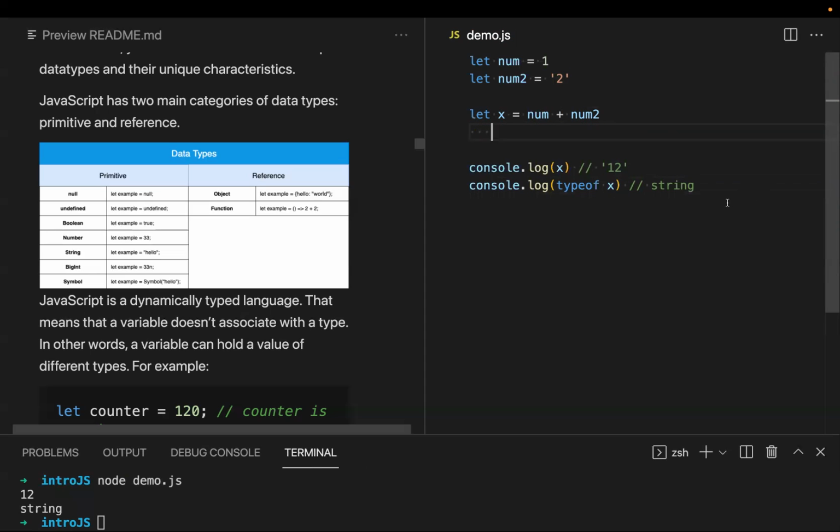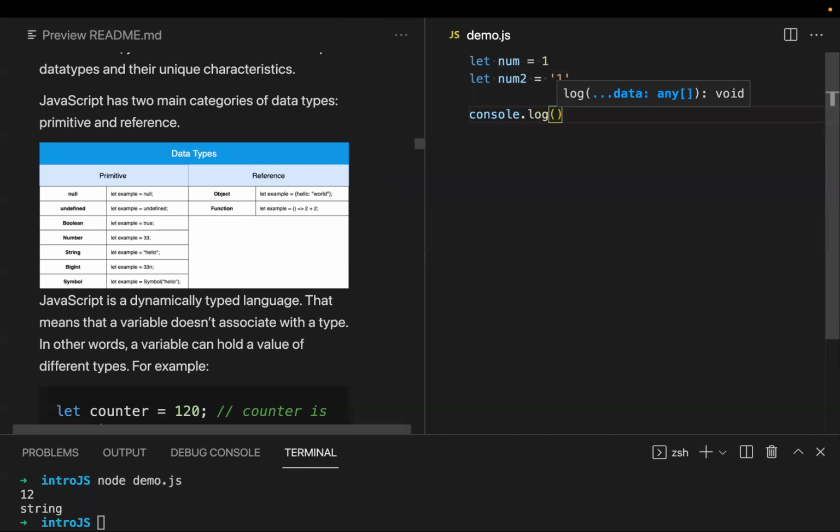Another reason why this is important: let's say we have these two variables and I assign them the same value. Let's do a console.log, and we'll talk about equality in the next video, but I'm going to see, does this number equal the string?